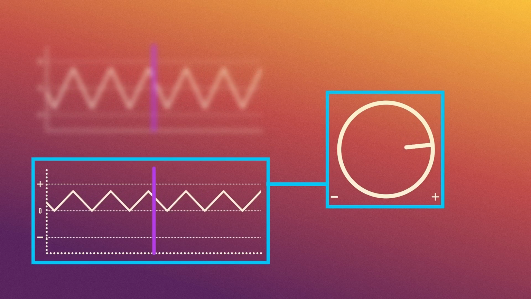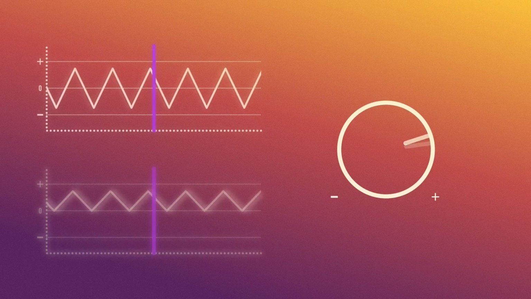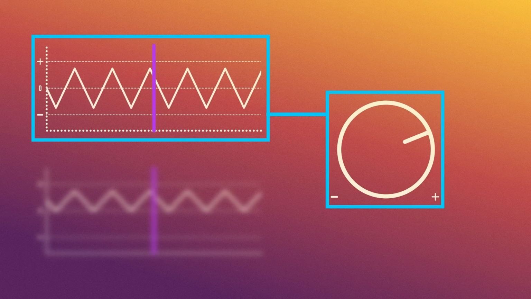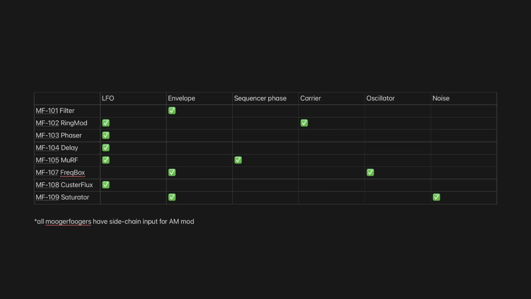So unipolar works within the range of one pole, and if we apply this to the knob, it looks like this. Now, the bipolar one works within the range of 2 poles, and so it makes a larger movement within the same amount of time if you have them set at the same rate, and it's very different from a unipolar movement.